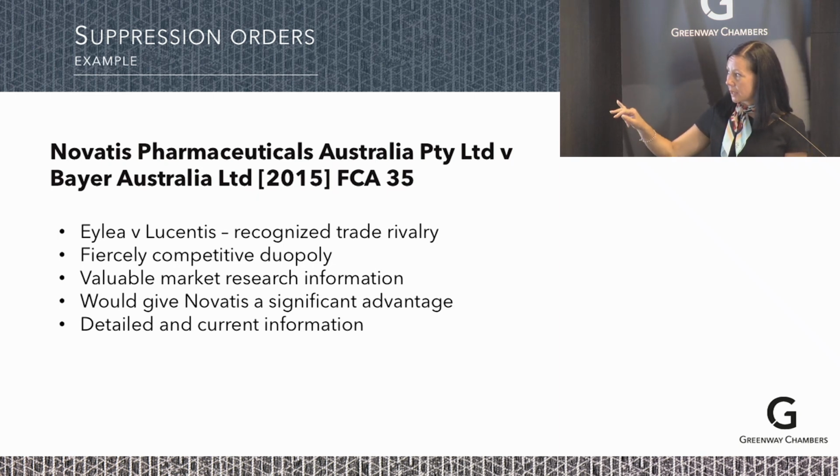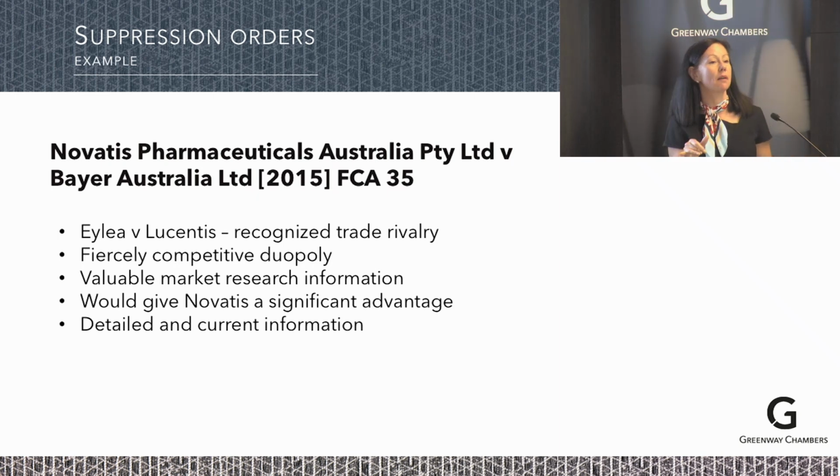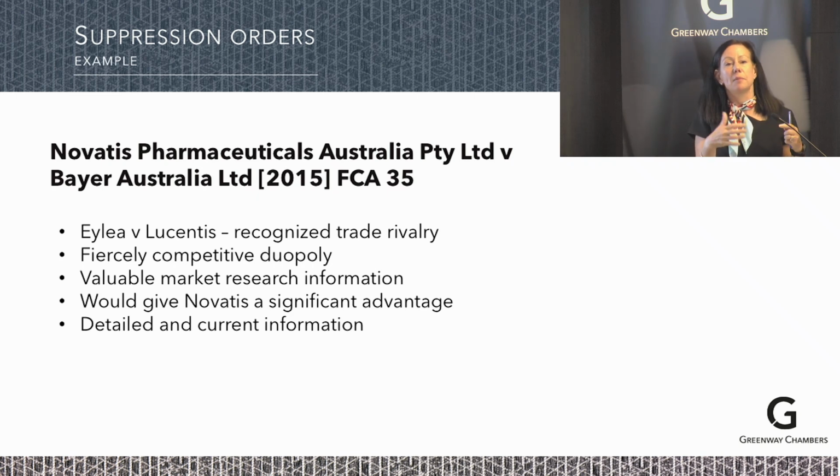One other thing I'll just say about the last bullet point there, detailed and current information. This was right up to date. The information was being collected on a weekly basis, and it was right up to the date of the hearing. A court is not very interested in old data. So if the data we'd been fighting about was more than 3 or 4 years old, perhaps 5, 6, 7 years old, or really old, far less likely to get traction with a suppression order, because it loses its relevance. It's not current anymore. The ophthalmologists change or whatever. The court's far more interested in something that's right up to date.